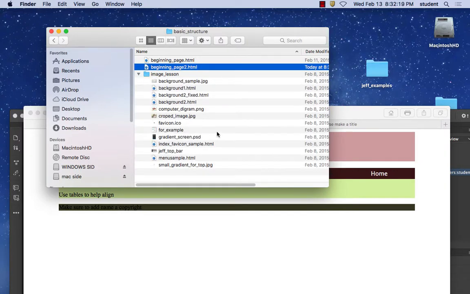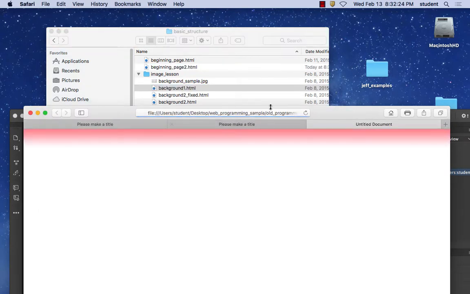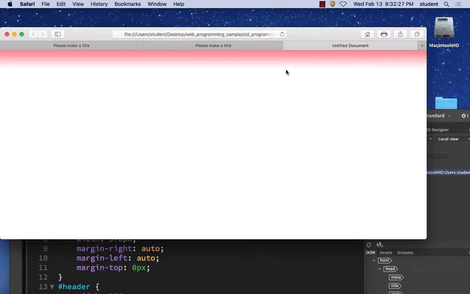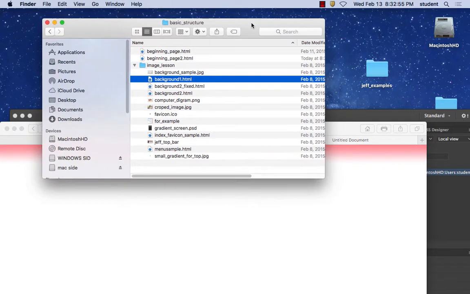What do I have? Image lesson. Oh, here's some background image effects. You can have the top of your page. This is image effects where you make a small image like that and you repeat it. Backgrounds are repeated. You can think of a background of a web page as being like your tile floor. You look down at your floor and you have little squares and they all go together. Most backgrounds are tiled. Well, you can also tile it in one direction. In this case, I made a little graphic that has a little gradient and I said tile horizontally across your page. That's what this example is right here.